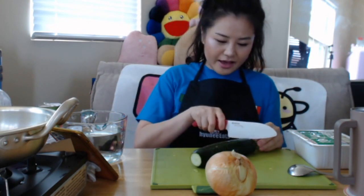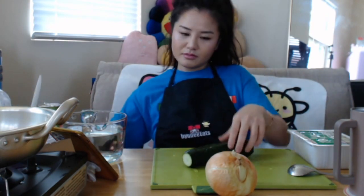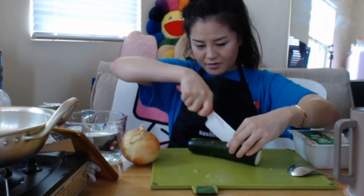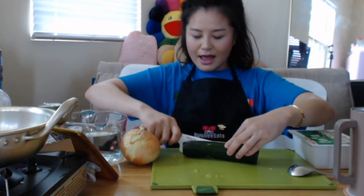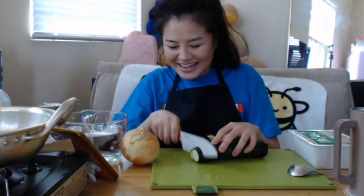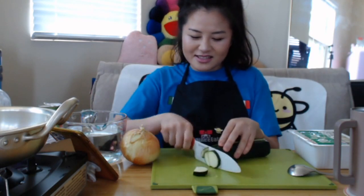I'm going to cut the ends and cut it in half. I'm not a chef or a really good cook, so I hope you guys understand. And then you're gonna cut it like this.